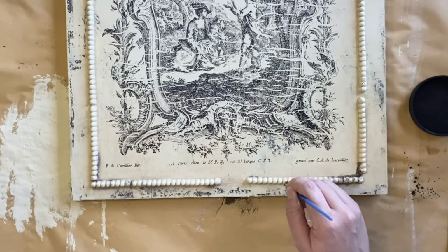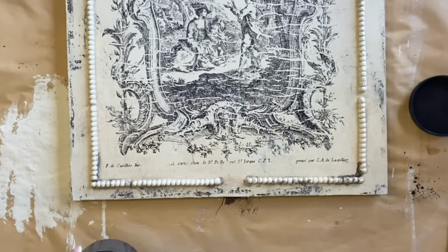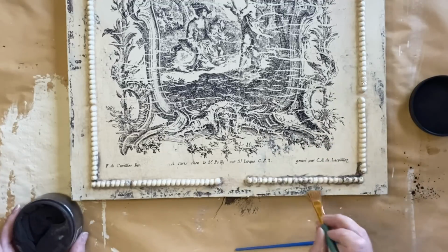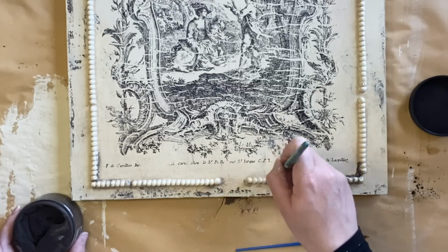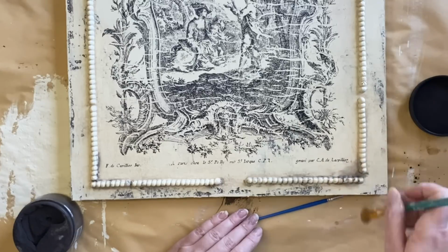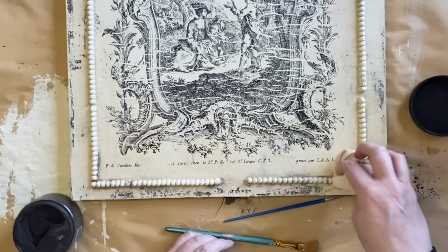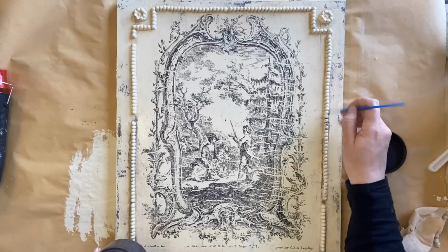So I'm going to repeat the same process. I'm going to work my way around our board, adding that Dixie Dirt, and this is going to add to that aged look. If you don't have Dixie Dirt, you could use a dark wax for this step instead, a glaze, or perhaps a paint wash.